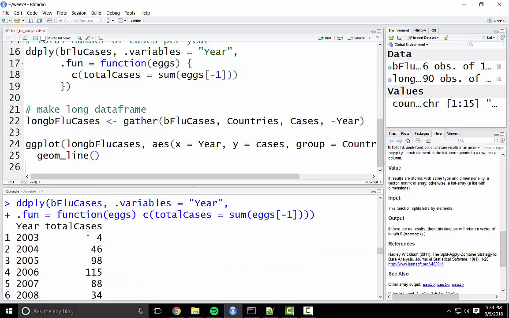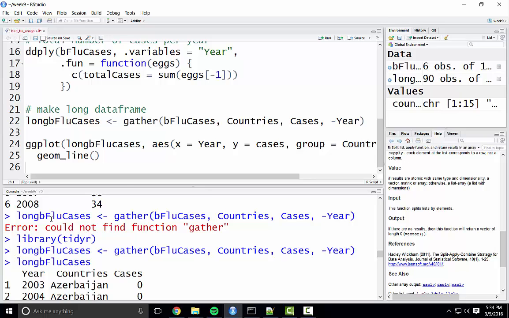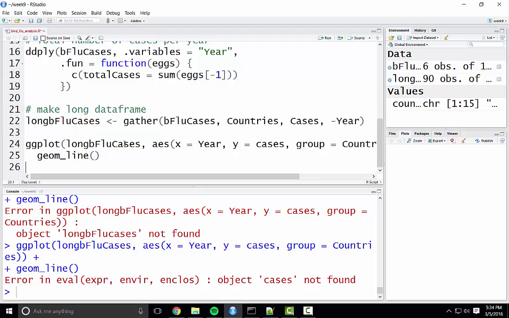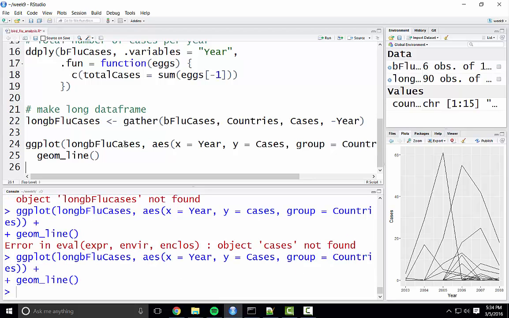It's right there. What's going on here? What did I do? Oh, look at that. Okay, so that's the sort of bug that'll drive you nuts. Okay, object case is not found. Well, of course it isn't, because it's spelled with a capital C. There we go. Now that looks pretty cool. I like that.